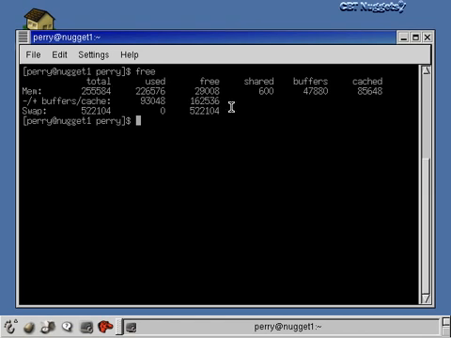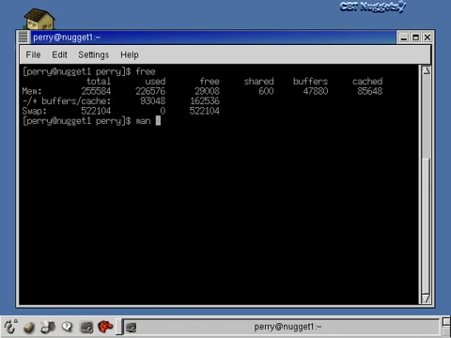All right, so this is the basic output of free. This number over here has to do with the kernel numbers, how much shared memory the kernel's using. That's not too much of an issue for us. The main stuff here is this free column and this used column and this total column.